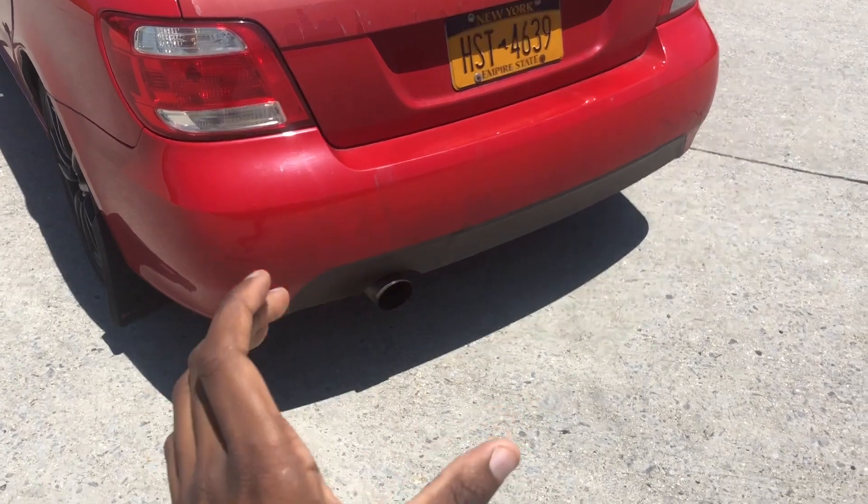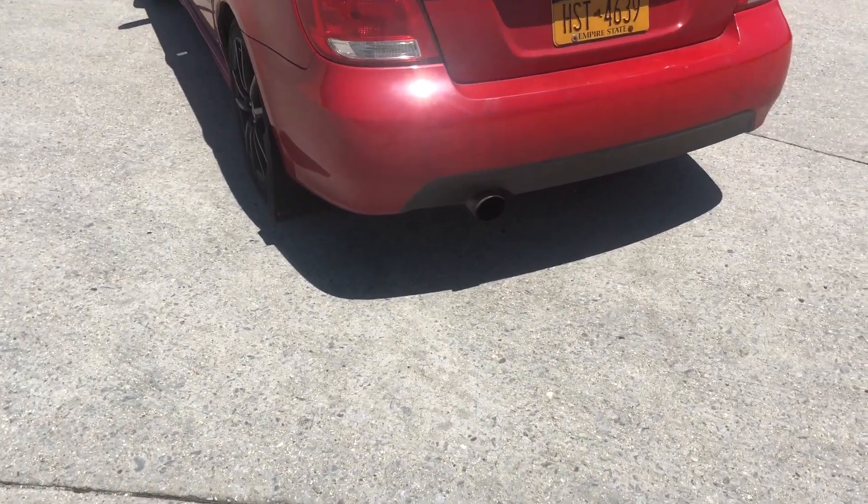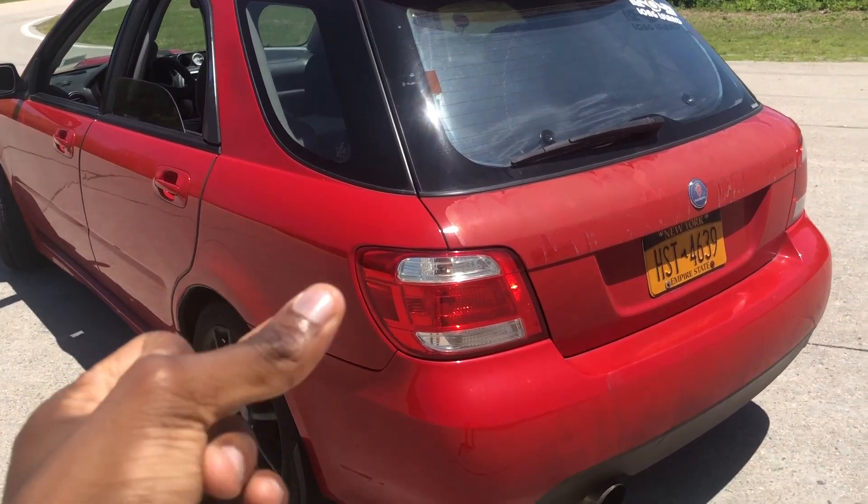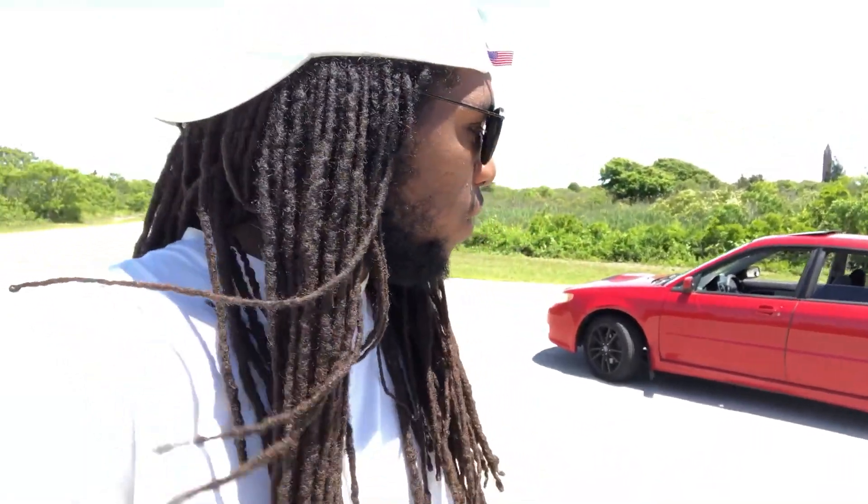I changed my exhaust. At first I had this really big exhaust and it was really loud and annoying inside the car — there was a lot of drone. After I got the car I had a stock exhaust and I was just like, it's too quiet, I want to hear my Subaru. So I used that catback and it was just stupid loud. I just couldn't do it too long, so I got this eBay exhaust for about $150 — real cheap, but it does what it needs to do.